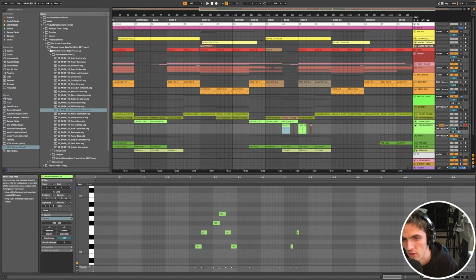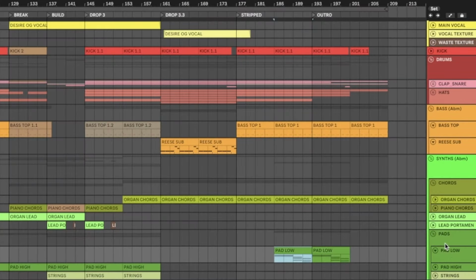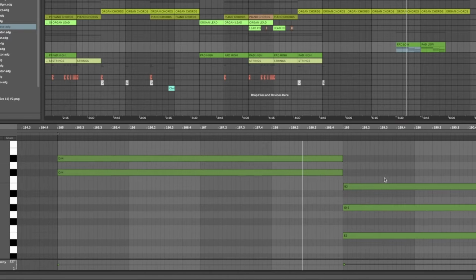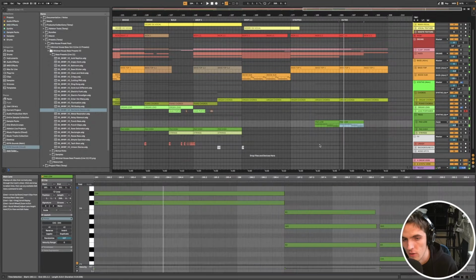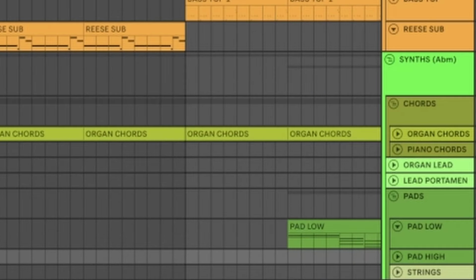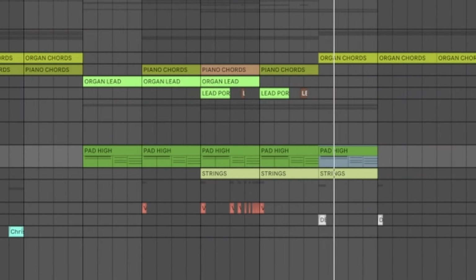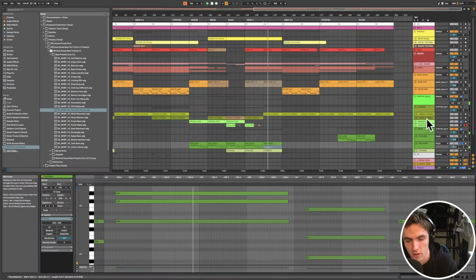So yeah, that is essentially the leads, and then the final thing is these different pad layers. So I've basically got these chord patterns and different types of pad. One's this high pad. You'll see it starts a bit later.